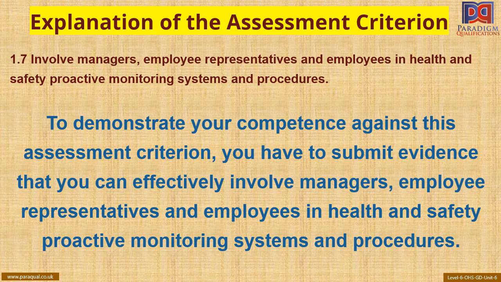1.7: Involve managers, employee representatives and employees in health and safety proactive monitoring systems and procedures. To demonstrate your competence against this assessment criterion, you have to submit evidence that you can effectively involve managers, employee representatives and employees in health and safety proactive monitoring systems and procedures. Let's see what can be the suitable evidence which you may provide.